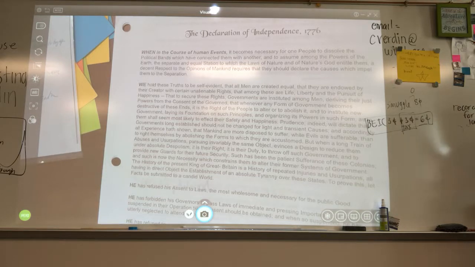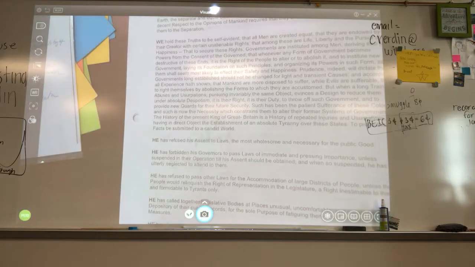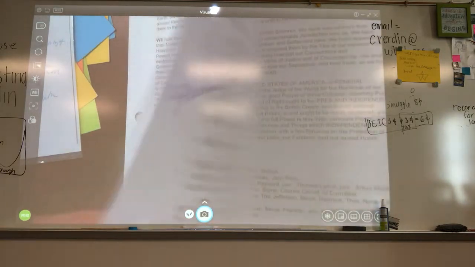Whenever any form of government becomes so destructive to these ends, it is the right of the people to alter or abolish it. Is this coming out of nowhere? Have they been saying this time and time again in every single petition? These breakups don't come out of nowhere. They don't come out of left field. Okay? So what we're going to look at is, what are they referring to? I know we're going to skip all of these he's, and we're going to go to the back side of the he's.